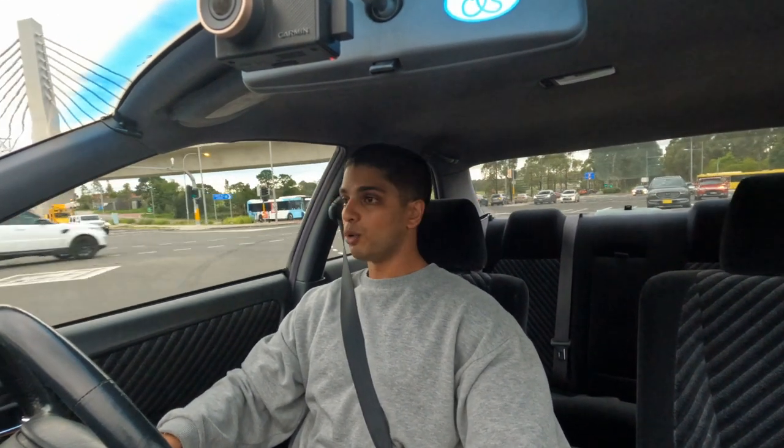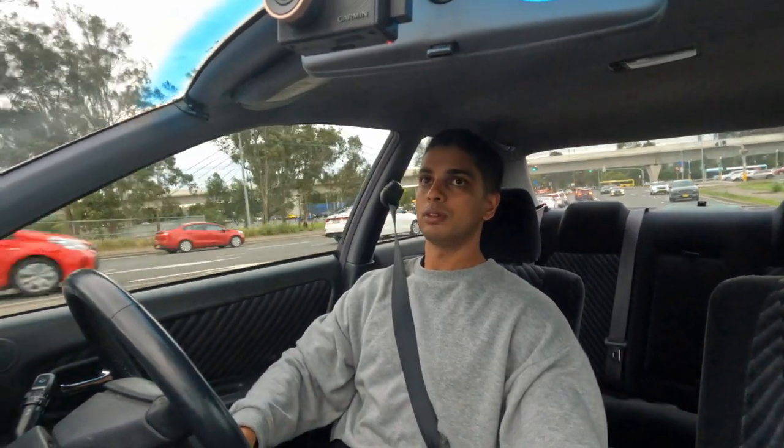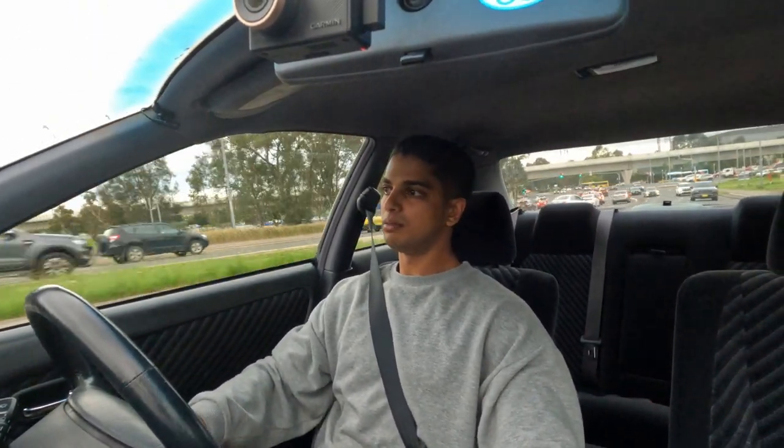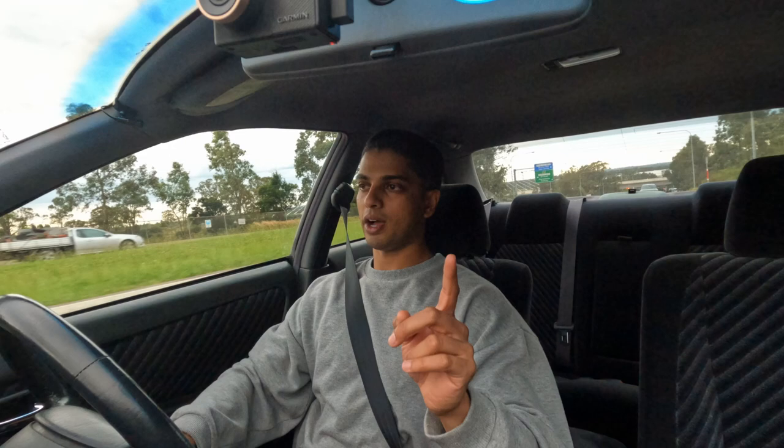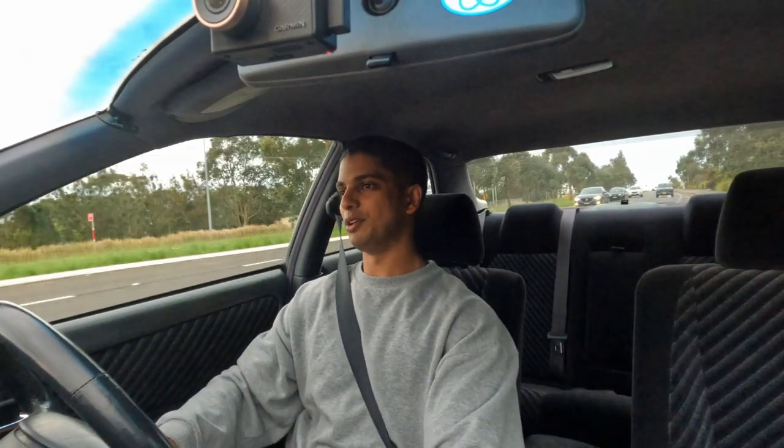I've tuned the boost controller to about 14 psi. I don't know about that car behind me — looks like it could be undercover. I'll just give you guys a BOV, I'm not going to send it. Nowadays you've got to watch out for undercover police cars — I've seen a pattern of Hyundai i30s and i40s in a matte metallic grey-blue. This car behind me is like a Mazda CX-something and it's got a bit of gear on the dash. You've got to play it safe — I'm not doing anything silly here, just dosing a little bit here and there.